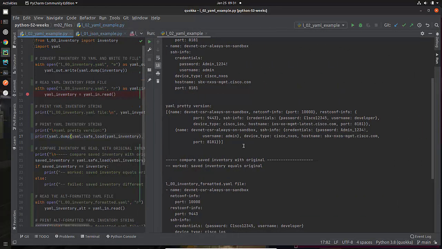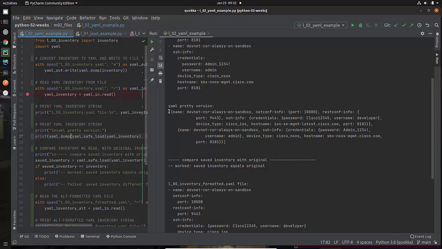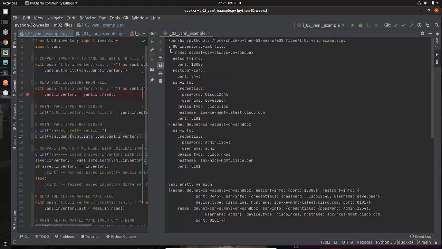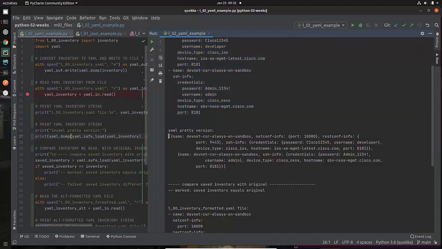Okay, I kind of hashed around trying to figure out what the actual parameter was that I needed to pass in, and it was the default flow style equals true. That is to my YAML.dump function. When I do that, it actually printed things. Look at this. This looks a little bit more like Python or JSON, and what it has done is it has replaced all of my indentation, this stuff right here that you see. It's replaced all of that with square brackets for the list of items, and then for every dictionary it's got curly brackets, and you can see nested dictionaries, etc.